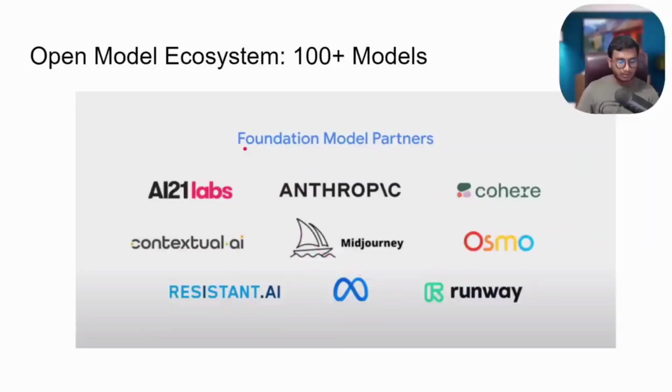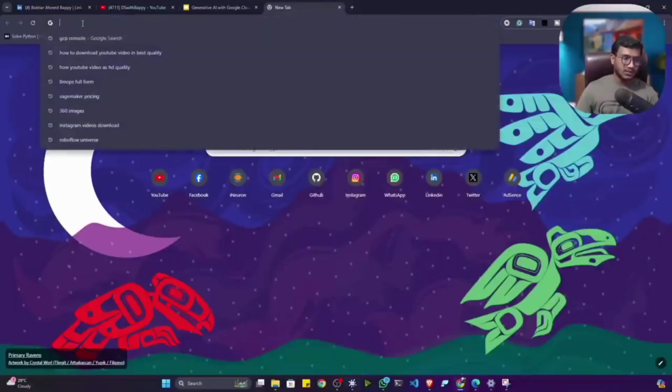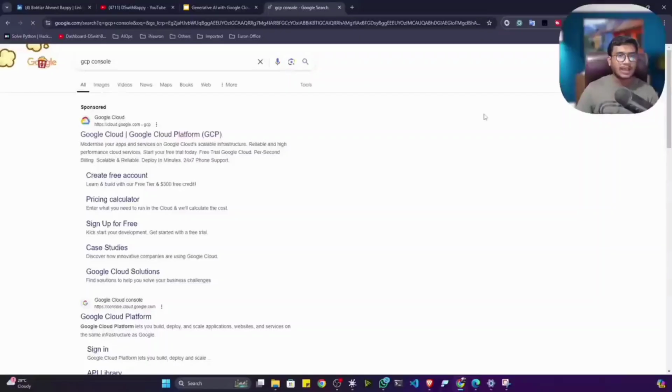Now let me show you this, GCP Vertex AI. So let's open up our account, open up Vertex AI there, and try to see whether these things are available or not. So for this, what you can do, just search for GCP console in Google, and make sure you have one GCP account. If you don't have a GCP account, guys, you won't be able to use Vertex AI. So if you don't have an account, try to create one. Initially, it will give you $300 credit. Okay, so let me log in with my console.